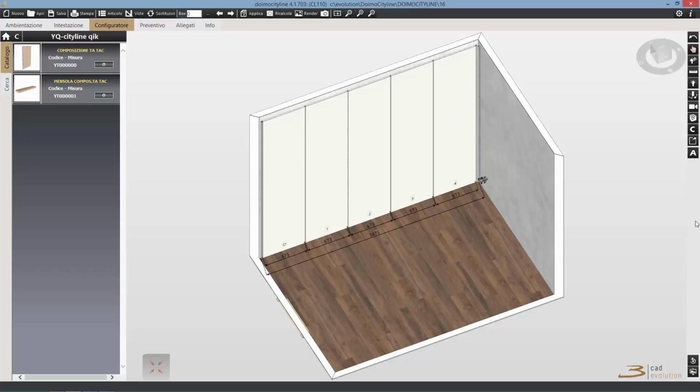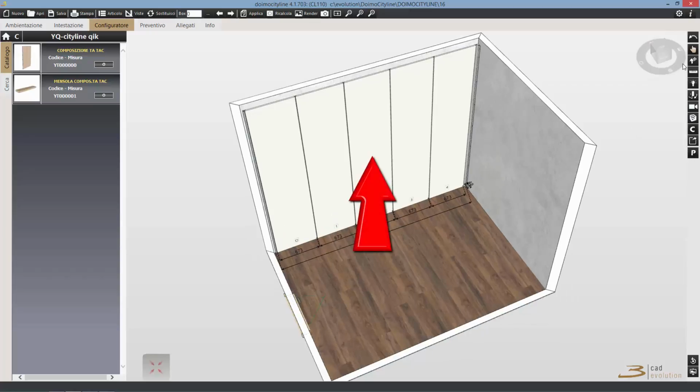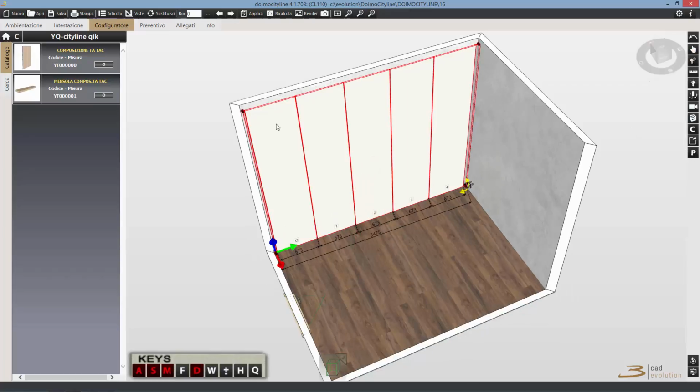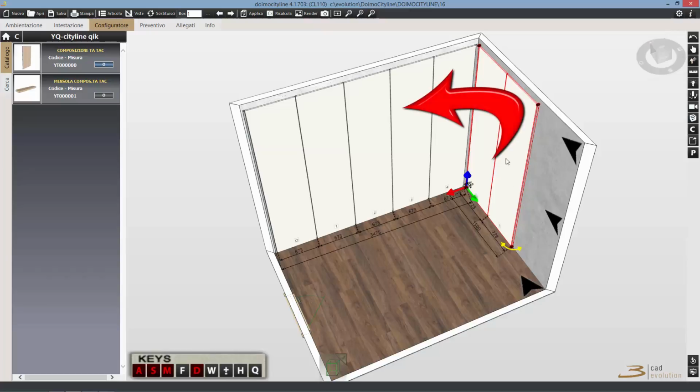Being careful to keep the existing box selected, we can insert the second set of panels, picking them from the item menu. If every step was properly conducted, a connection-driven menu will come out, which makes it easier to connect the new composition with the existing one. Let's configure this box as well.